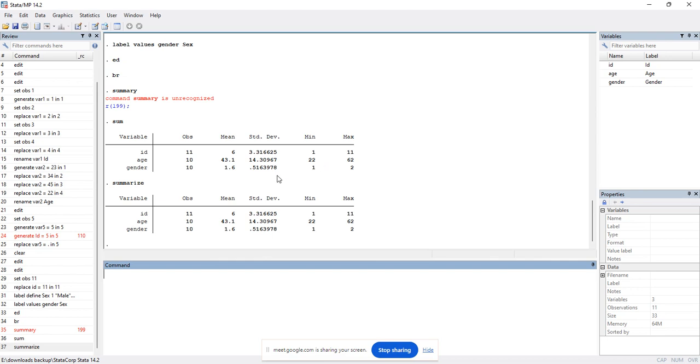So as I was saying, we are having the observation, the mean, the standard deviation, the minimum and the maximum values for each of the variables that we have. So you can use this in a presentation. But before we get to that, that was just to see how we can run maybe a descriptive. You can also use describe.